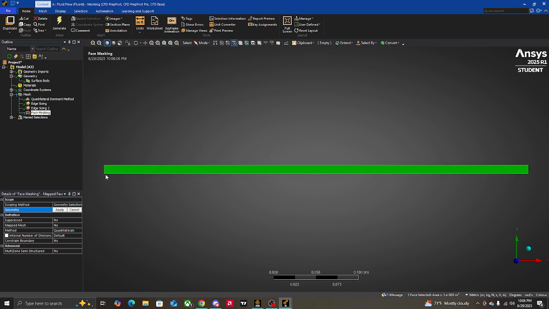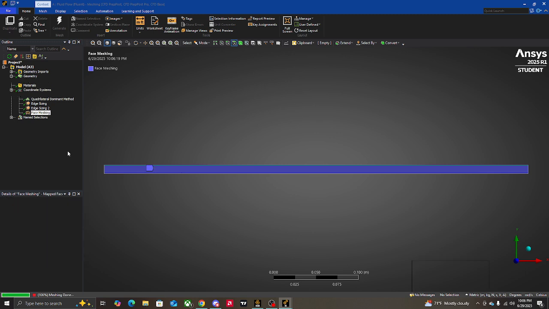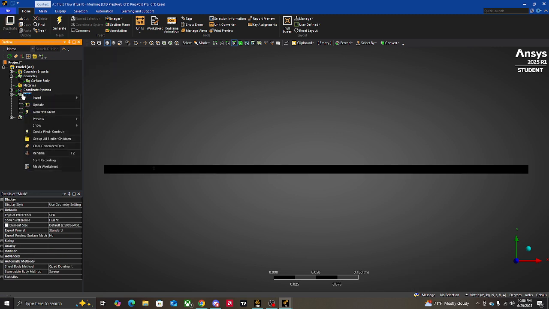And then apply geometry. And generate that. Right click on mesh. Cool. So it shows up all black, but that inserted the face meshing.